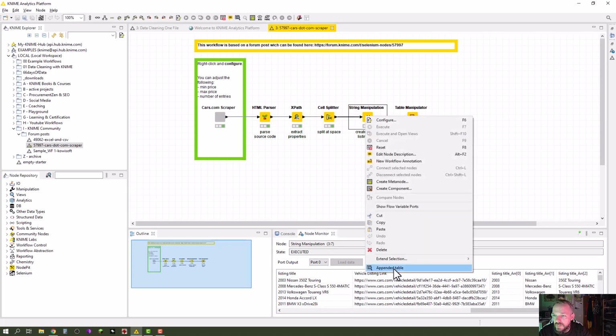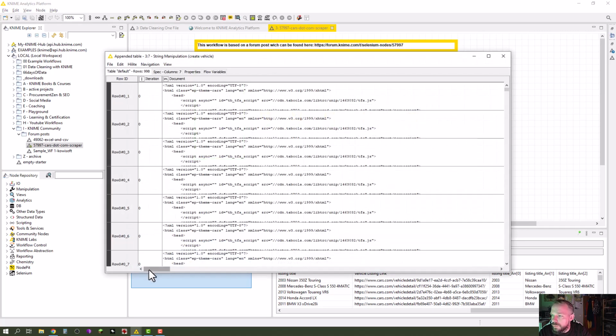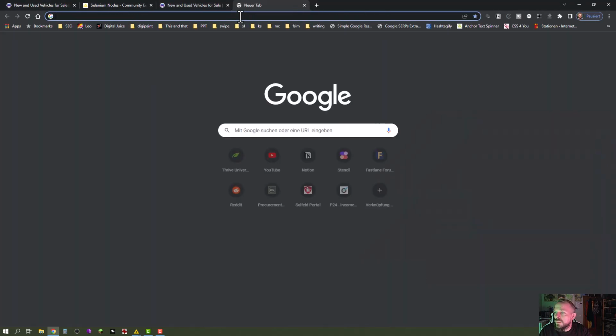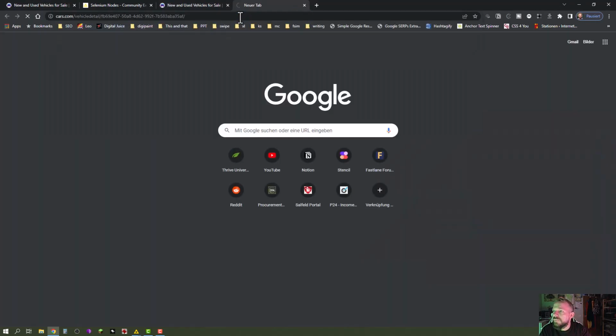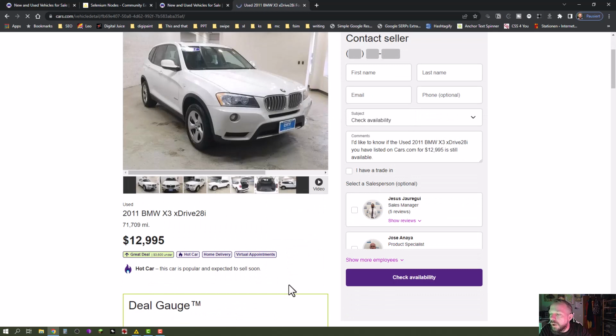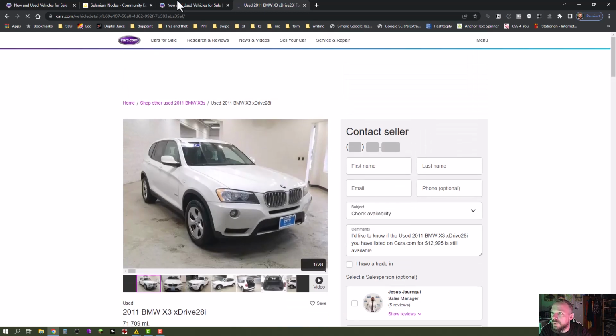So if we just take one random URL from here, like this one, we just Control-C for copy, and we go here into a page, Control-V. We are going to this detailed ID or detailed ad, right? Which I understand was the question at hand here.